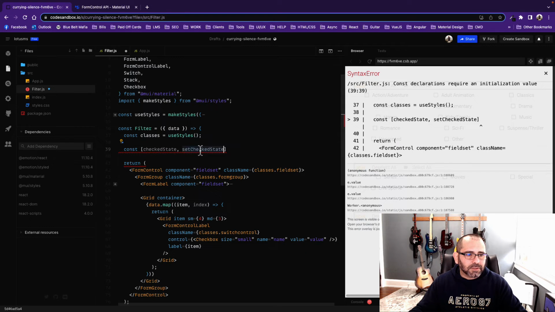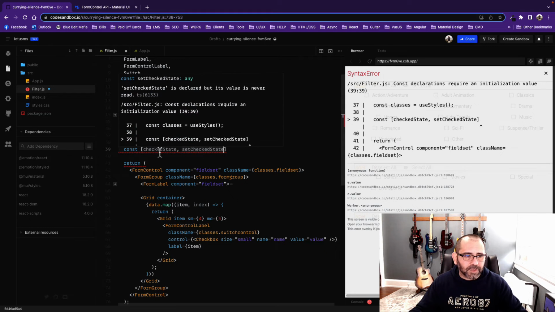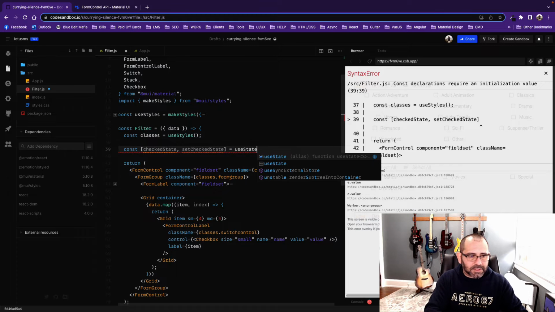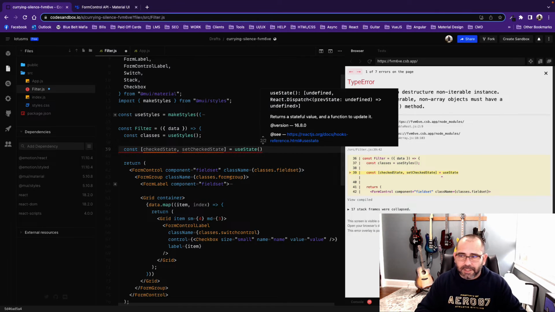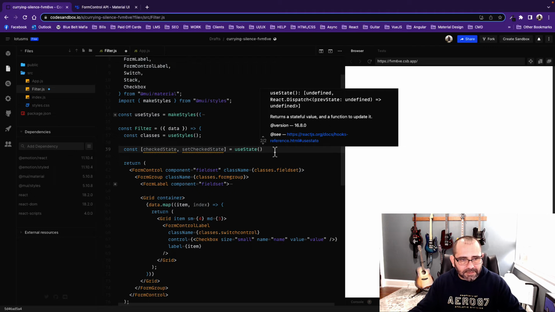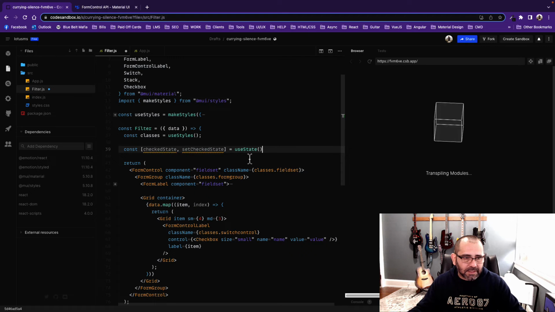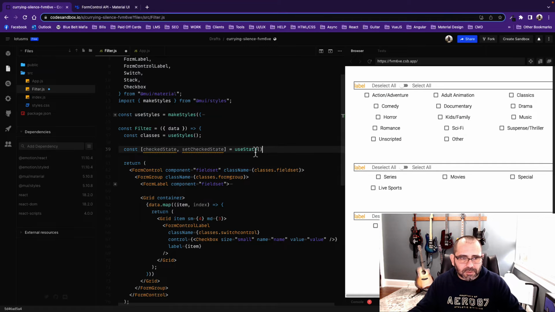Usually it's good naming convention to have whatever you name it and then put set in front of it and then camel case it, okay? And then that's going to equal useState, and inside the useState we'll just leave it like this for now, okay? We'll have more to do here, but we're gonna leave it like that for now. So that's just the regular state.